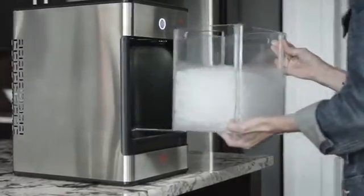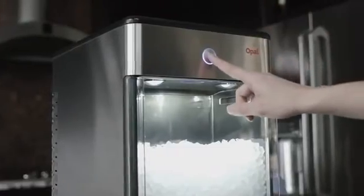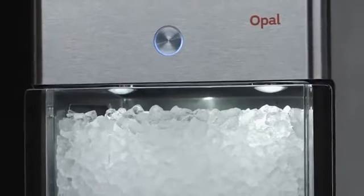Opal is very user-friendly. The container conveniently slides out, allowing you to easily refill the water reservoir. The indicator light conveys the status of the ice maker, while the lights inside show you how much ice you have. Opal is compact, yet efficient.